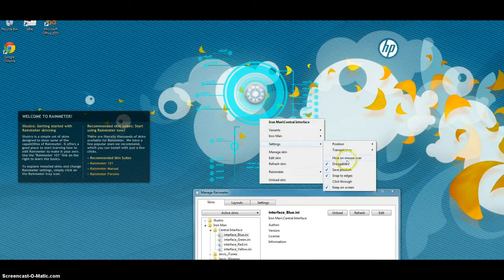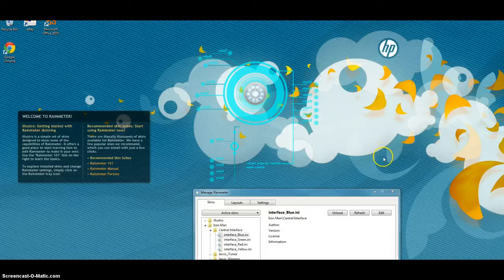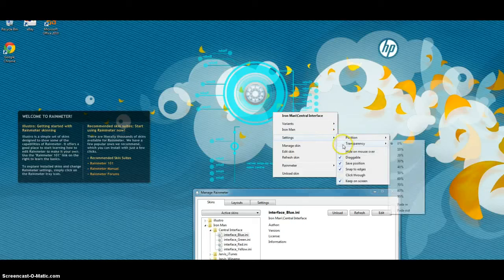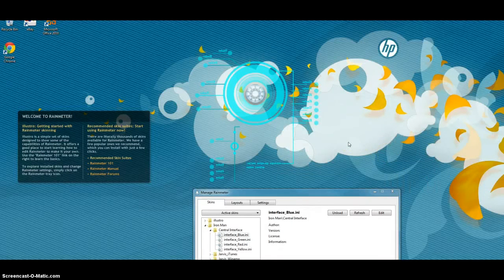So settings, transparency, draggable, you know what that means, save positions. We want to keep it on the screen, and position, I like to put it at the stay topmost. Oh, pardon me, no, that's not what I want to do. My bad. This is a bad tutorial. I put it at bottom. That way if I open browsers and whatever comes over it, it stays on the bottom. Pretty simple, right? Okay.